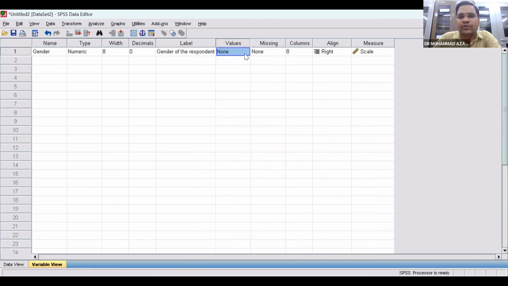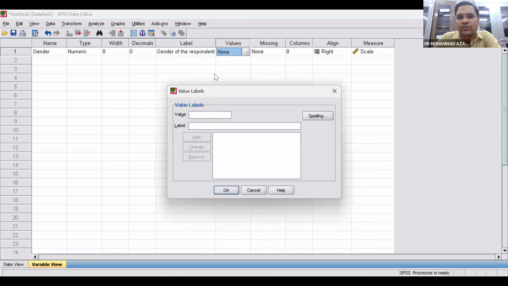Next thing is values. Gender will basically have two values, male and female, in your questionnaire. So here you have to do coding, because you consider numeric. Just type 1 as the value and male as the label, then click Add.